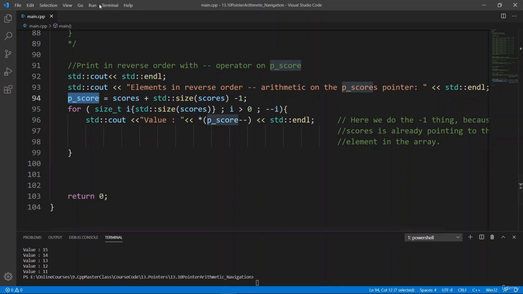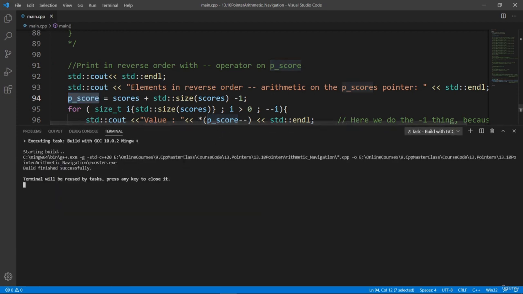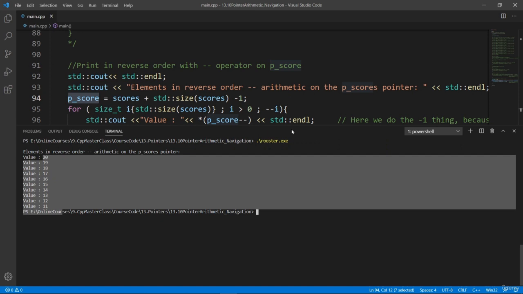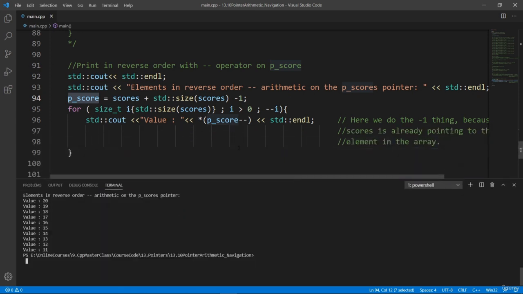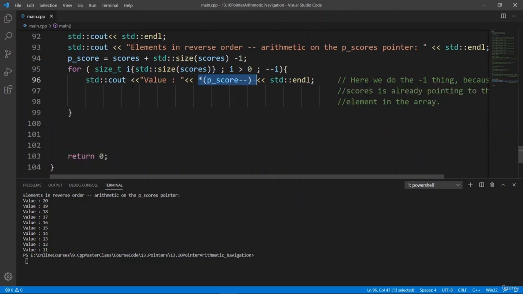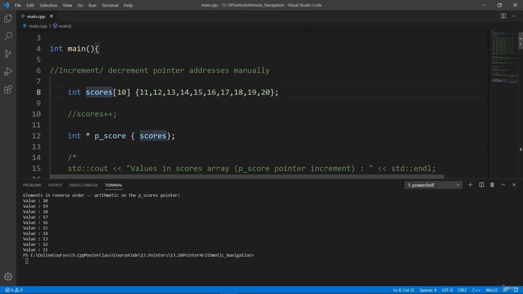And if we build and run this, we're going to get the same result. So let's do that. We are going to clear this and run Rooster. You're going to see that we have our things printed out here. So these are just a few examples to show you how pointer arithmetic can really come in handy if you are manipulating data that is stored contiguously in memory, just like this array of events here.